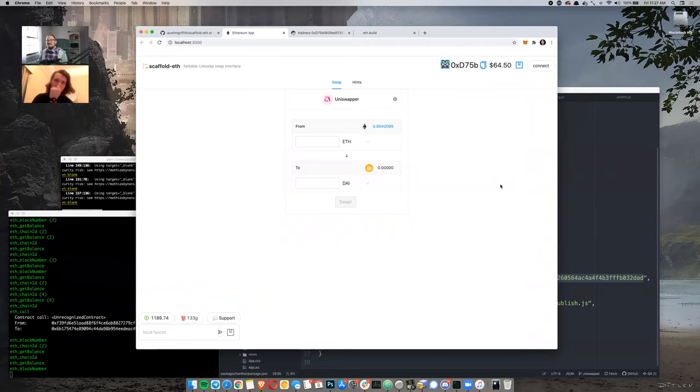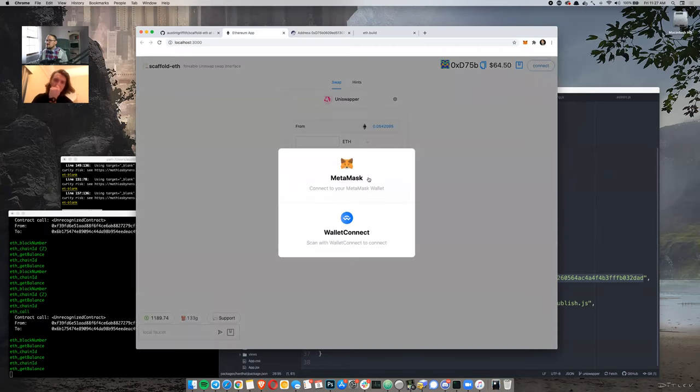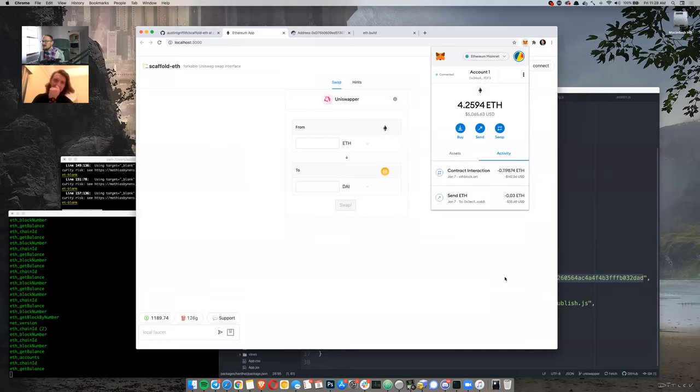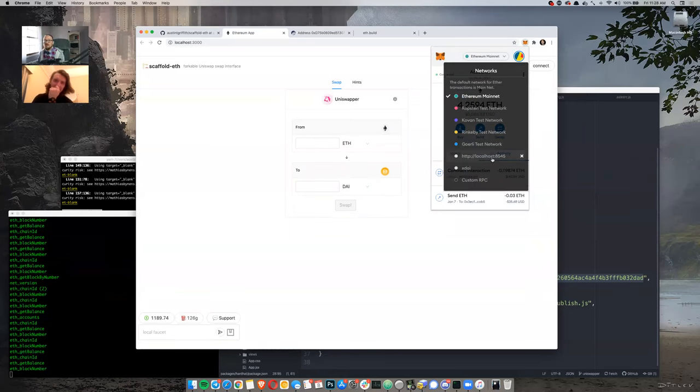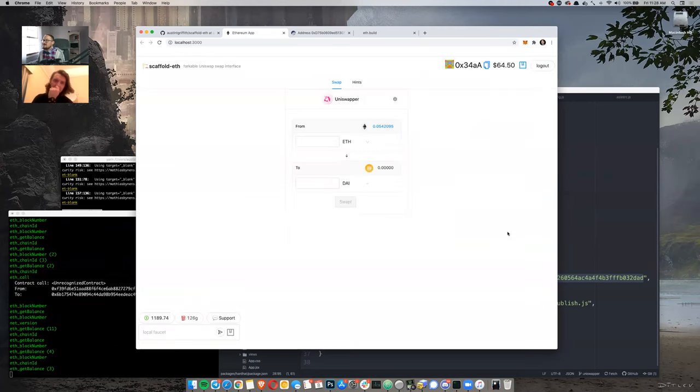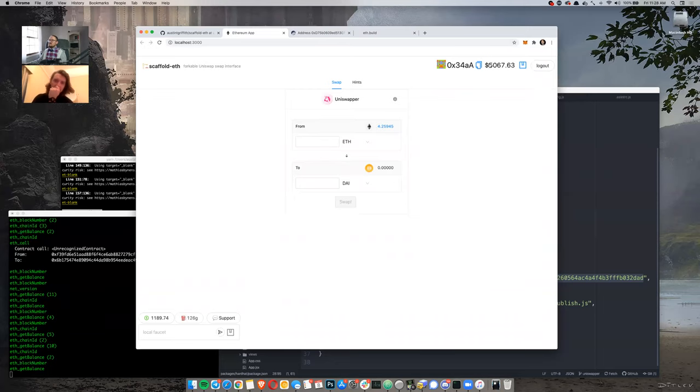I kind of want to connect my MetaMask. I kind of want to do this for real, and we'll show off this one problem that happens right away. If you've got your MetaMask pointed at mainnet Ethereum, it's going to tell you, yo, you've got to be very careful right now, because it feels like mainnet, so make sure you're not on mainnet. What you need to do there is take your MetaMask and shift that to your localhost RPC. Make sure it's going to localhost 8545. And then when you connect it, there we go. Okay, and that'll update. So there is my mainnet balance from austingriffith.eth, but actually we can make transactions now and it's not for real.